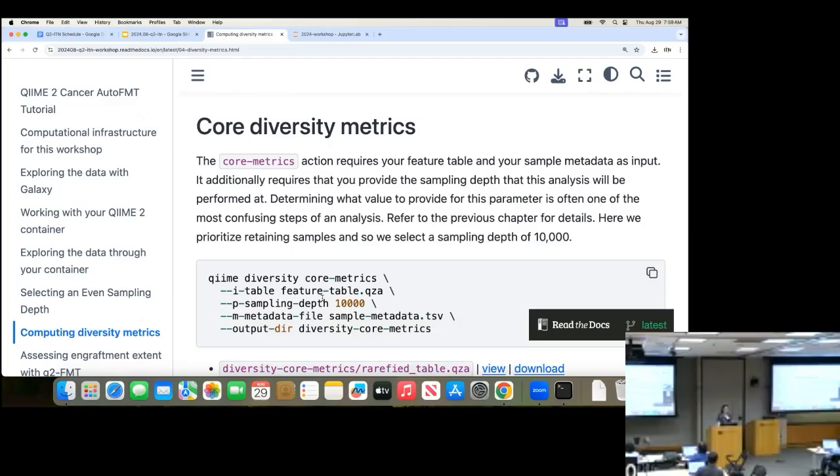And that allows us to explore our data while making sure that all of it is normalized the same way. If I run core metrics once, I will have diversity metrics that all went through the same normalization process, which makes it easier to not be juggling normalizing every time I want to do a statistical analysis and hoping that I did it the same way each time.